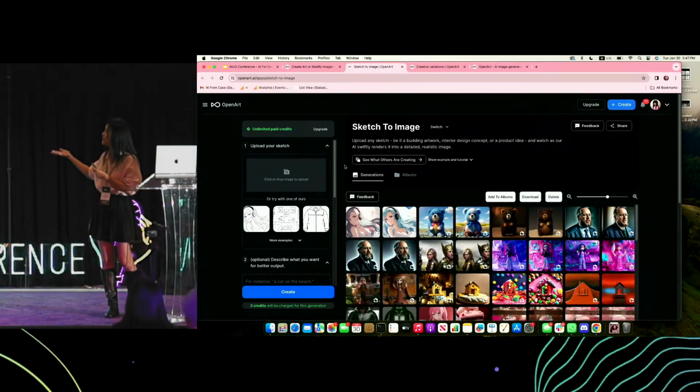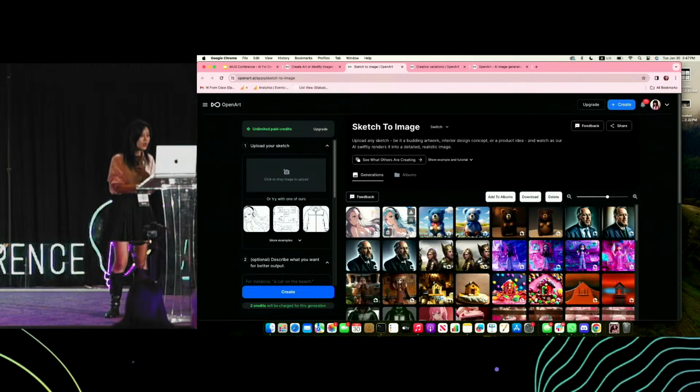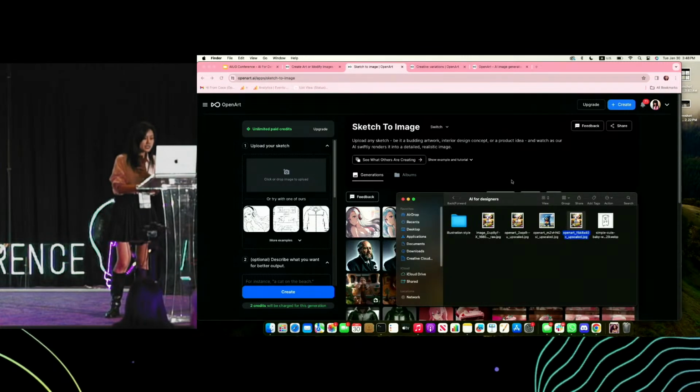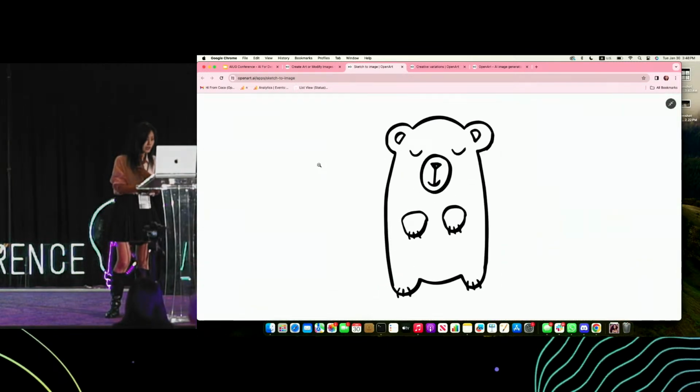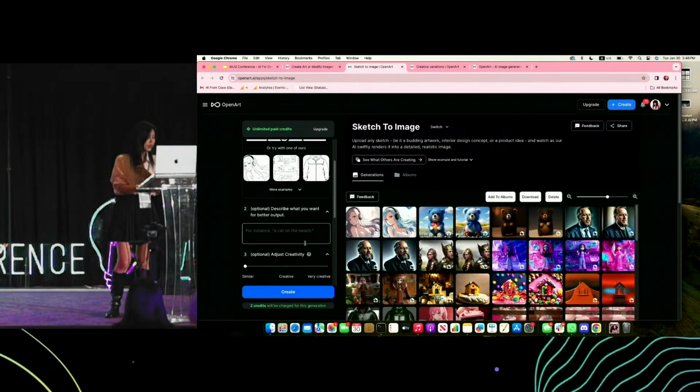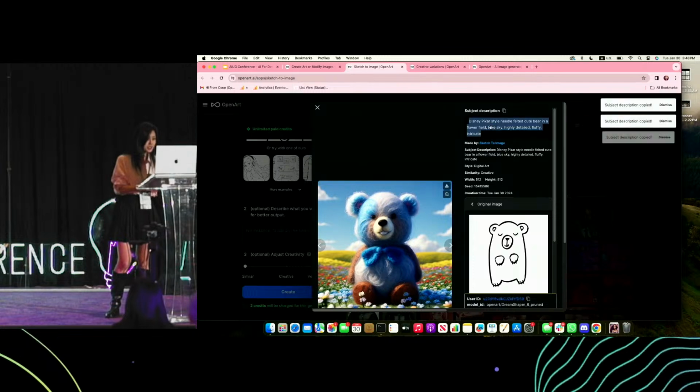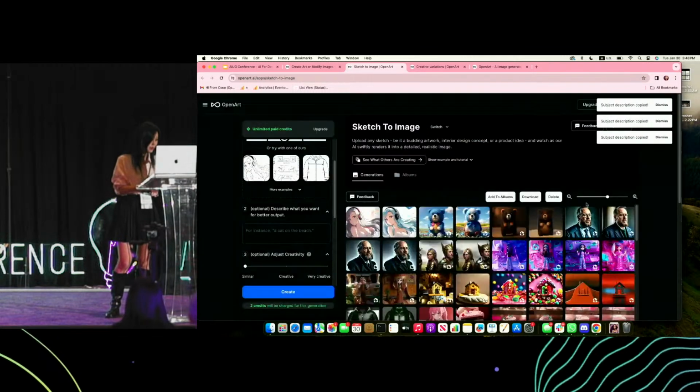And another really cool tool that Kathy was able to leverage is sketch-to-image. This allows you to simply upload a sketch. This sketch is really simple. Anyone can just draw it. And then you can describe exactly what you need. So let's see. Okay, I will just use this prompt. You can see a glimpse of what it can generate.